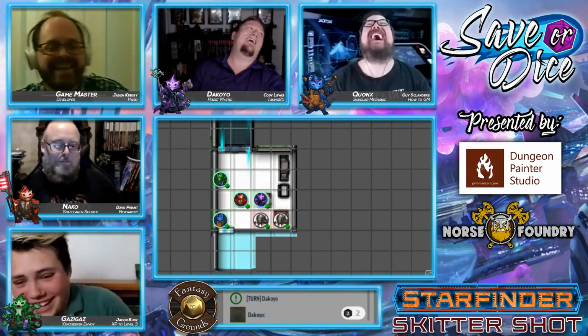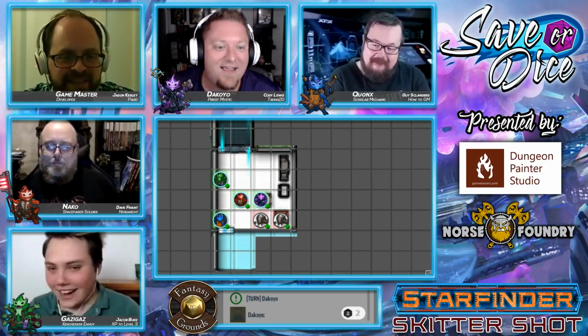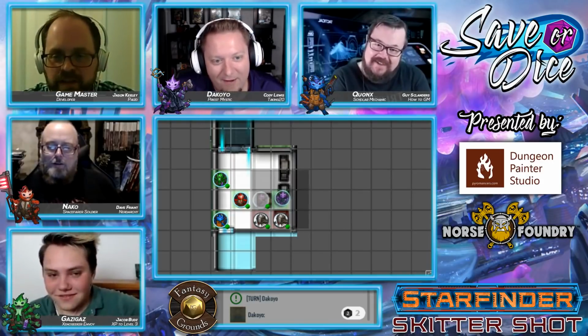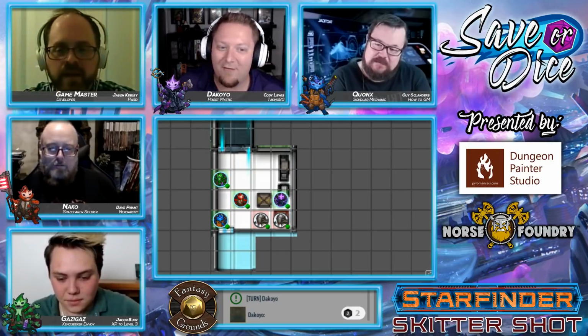Good stuff. All right, I can move, right? Yeah, you want to jump back? Can I take a 5-foot step? Sure. It's called a guarded step in Starfinder. There you go. Sorry about that. Yeah, I will take a guarded step and do that.